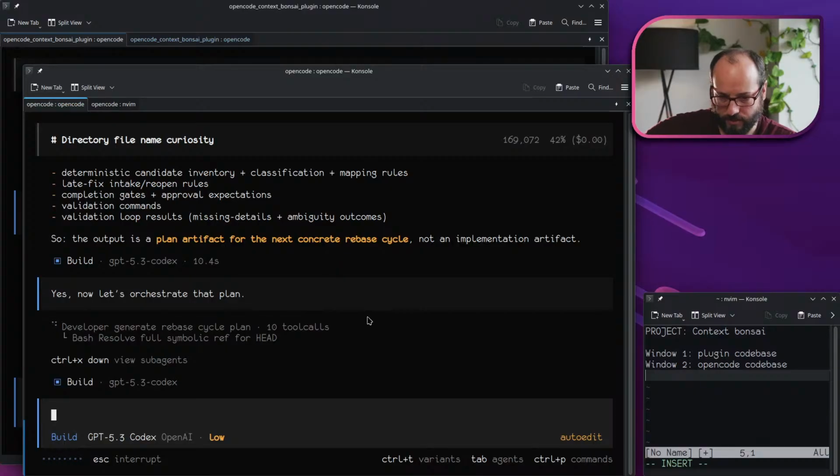Okay. Context Bonsai side. Theoretically, it's doing what it needs to do.